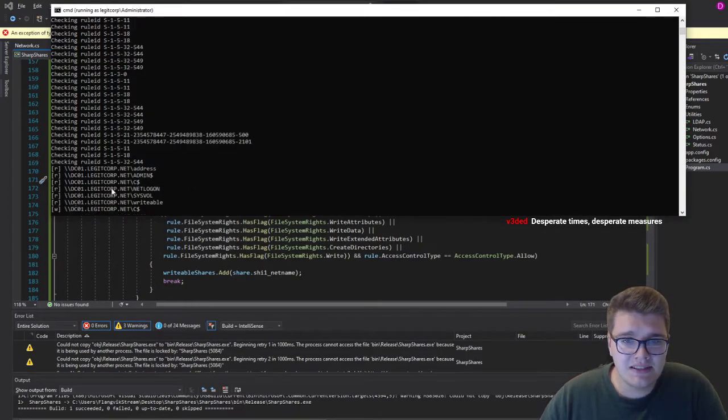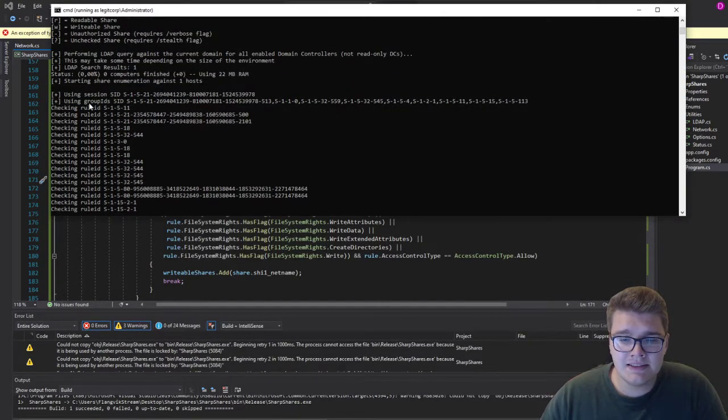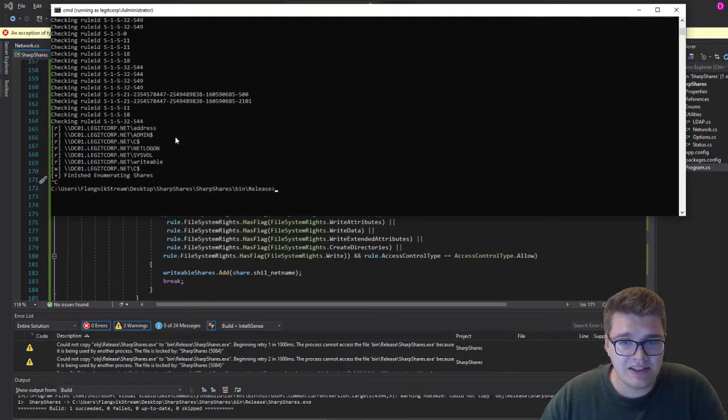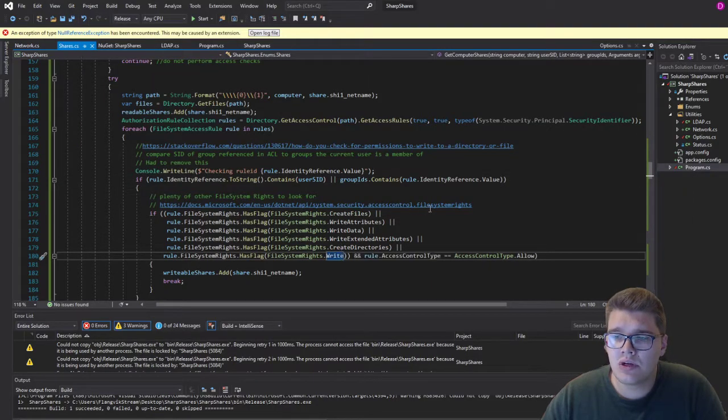This is so weird because it says that in my group IDs I have S1515, S1511, and then the real ID S1511 comes up, but it claims I don't have rights. I'm administrator. I have rights to absolutely everything. Weird. I mean, since I have access to C, I have access to everything, but it should still say that I have access to writable. It's weird.